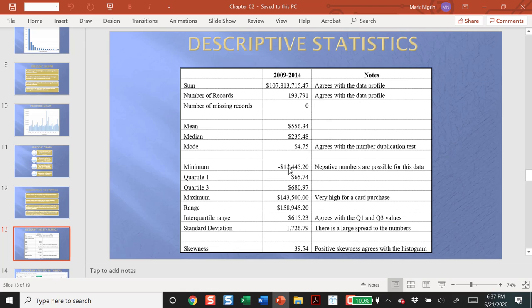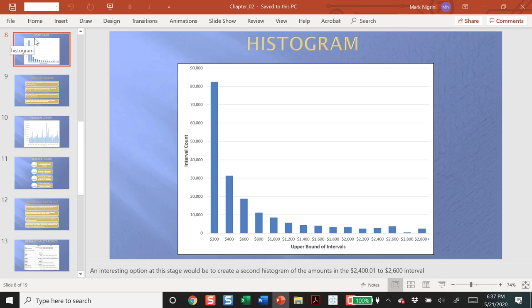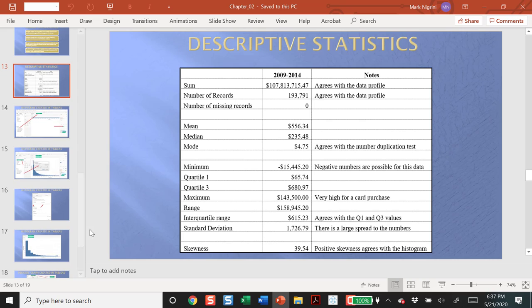You can read up about quartile 1, quartile 3, and the like. The standard deviation talks about the spread and the skewness. It has come up in some of our assignments. The skewness, this is highly positively skewed, and that refers to that pattern that I have over there. The descriptive statistics are useful. They become even more useful when I have prior year data and I want to compare this year to the previous year, and I want to see whether I have large differences. And that's coming up in one of the two prior period comparison chapters later in the book.